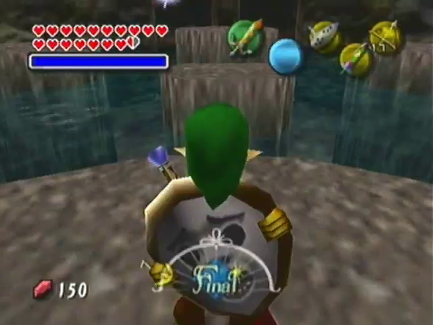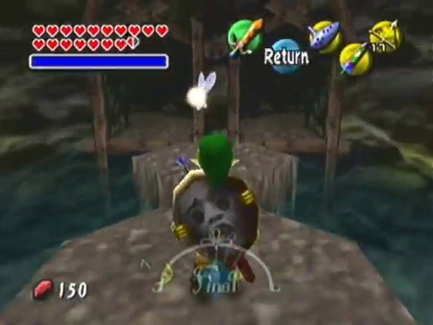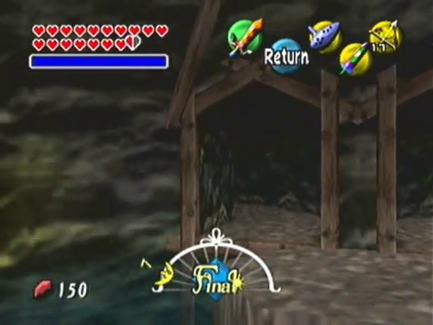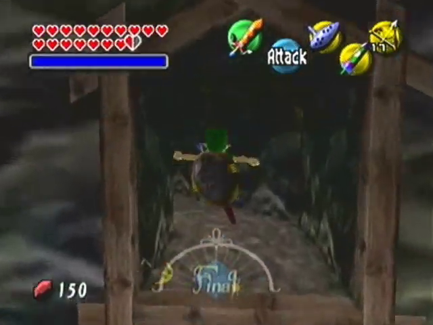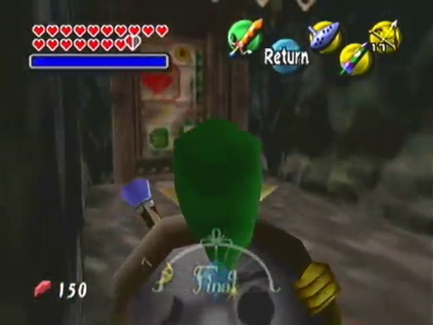Cool. Alright, so basically we got four different passages we can take here. One on the left, two down the middle, and one on the right. And at the end of each of these, there's going to be kind of like a boss fight, but it's basically a rematch against all the mini-bosses from all the temples. So, we're gonna go ahead and do that right now. Wait, what the heck are those?